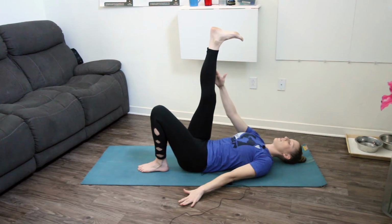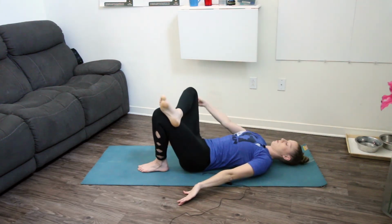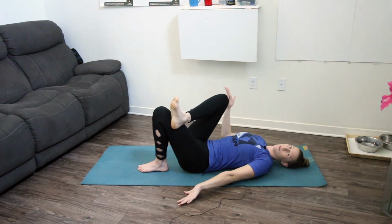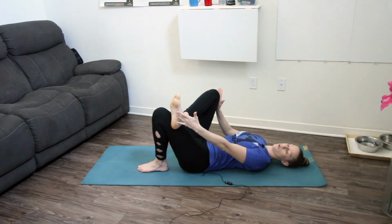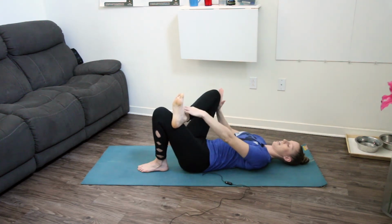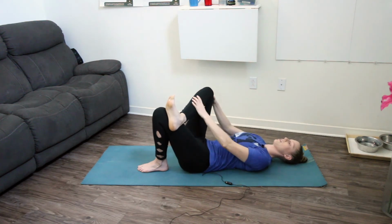This time lean your foot up. Cross the outside of your right ankle on top of your left knee. Now your knee might point out to the side or kind of up towards your chest. For this, it's okay. Wherever it's pointing is fine. What's important is that you draw your toes back towards your shin to engage the muscles along the front of your leg here, and that just helps protect the alignment of your knee.